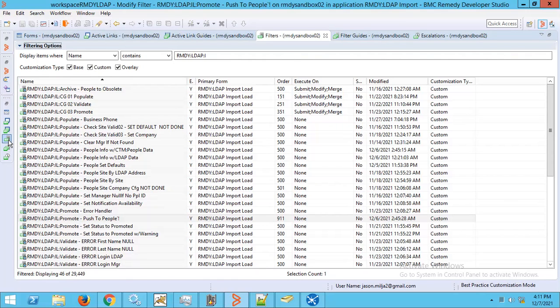So the phone number, if somebody changed their home phone, well, I guess we didn't publish home phone, their office phone number, and they called the service desk, hey, I need to change my phone number, go update in the HR system. The following night, Remedy would catch that. We would push it out to AD. But you have to have very clean data and some very good account management processes for that to work.